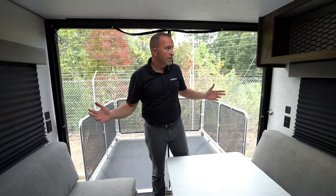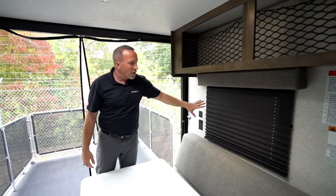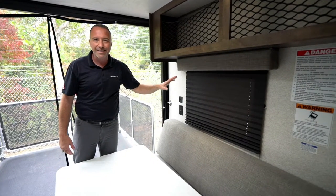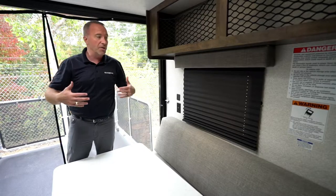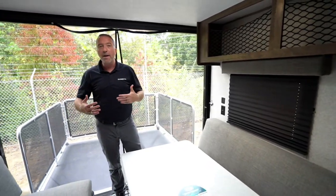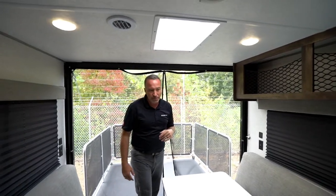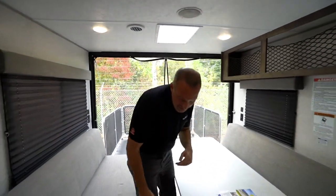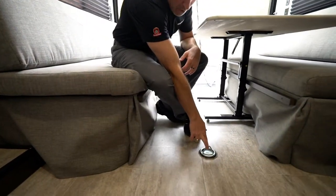This is a full 13-foot garage, giving you a good space to haul your toys. Up in the storage area there's suspension netting. Forest River's Ozark line has the largest in-class windows, so every window space is really large, letting in a lot of natural light and making it bright and airy. There's also a large skylight over the garage area.